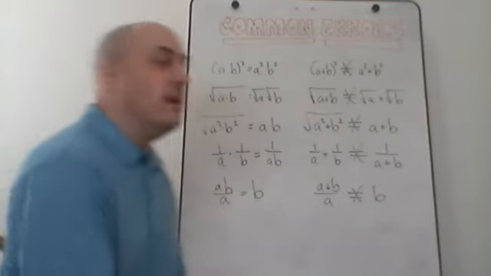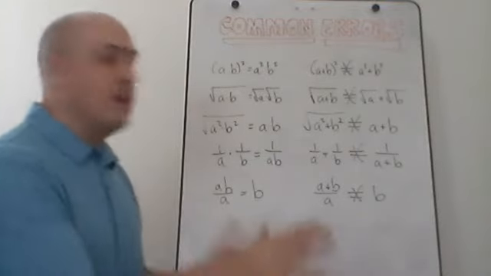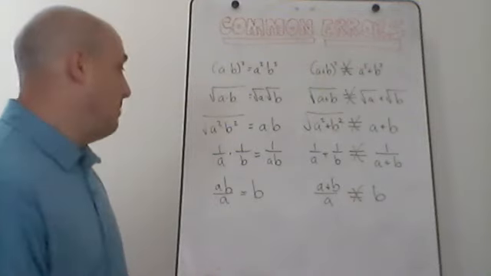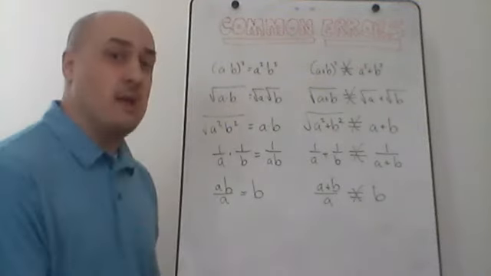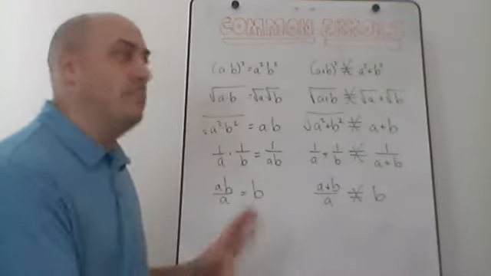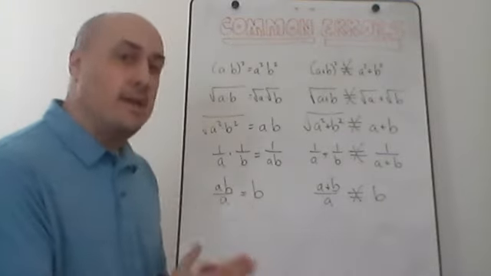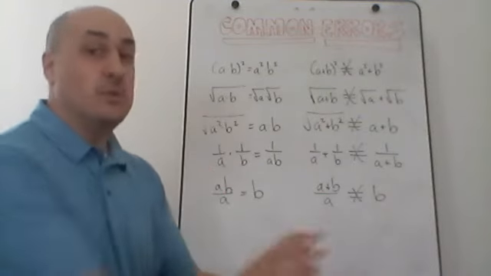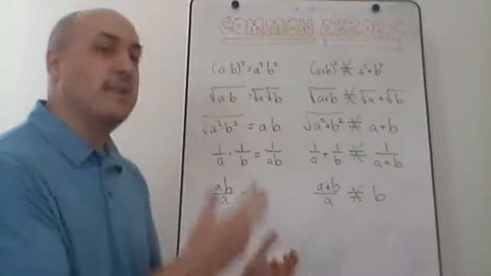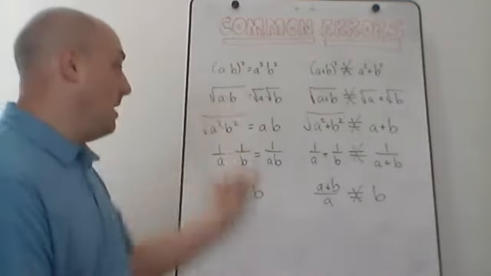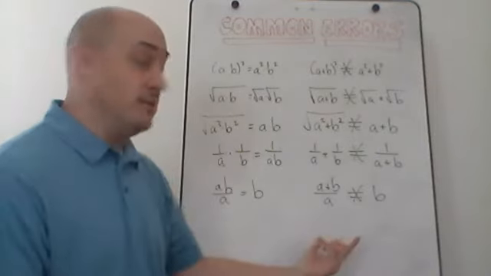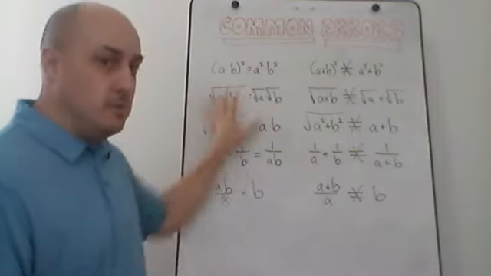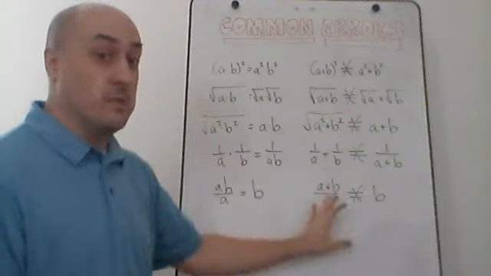So the key thing here, and a lot of these, if you watch the other videos that I've done, we've already talked about a lot of these things. Actually, pretty much all of the ones that are on here we've already mentioned here and there. It just puts them all together to talk about all at once. The key thing is, some things you can do when there's multiplication involved, you cannot do when there's addition involved, right? And that's the key difference between the things you are allowed to do and the things over here that you're not allowed to do. All of these involve multiplication. All of these involve addition. You can do these things with multiplication. It doesn't work with addition, all right?